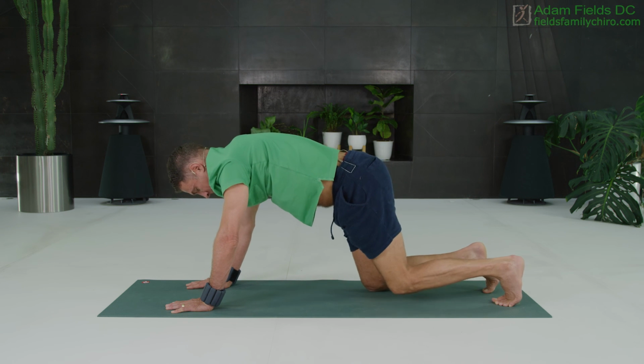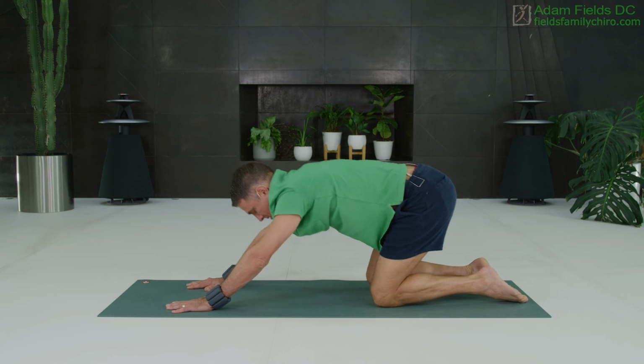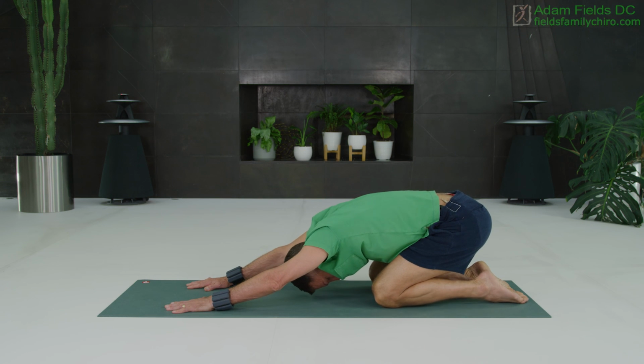Okay, and let's go back into child's pose now. So knees on the ground, straighten your feet, and just stretch it on out.